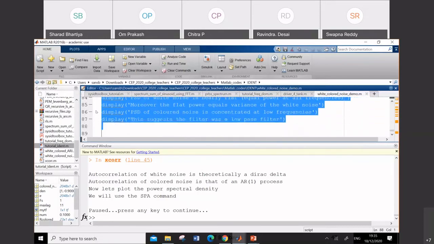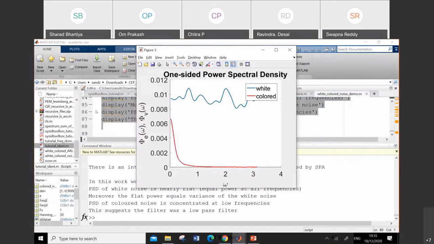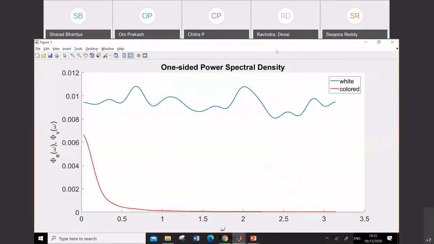So let me just look at this part. This M equal to 30 is the Hamming window length, which is used to smoothen it. Because if I don't smoothen it, this will be very erratic. It will look very noisy.